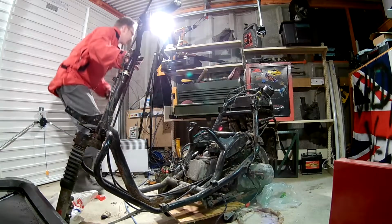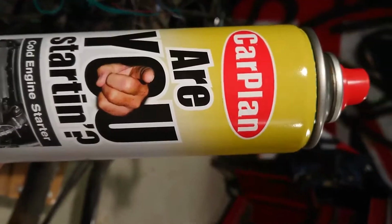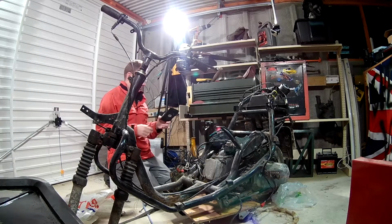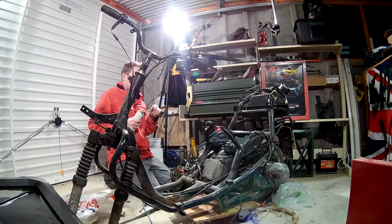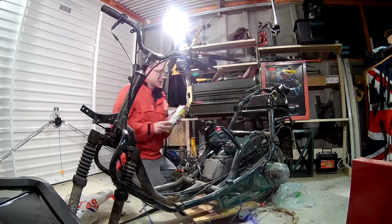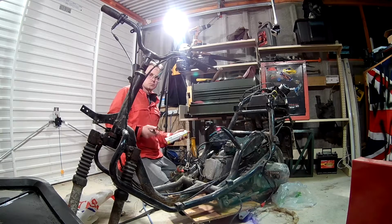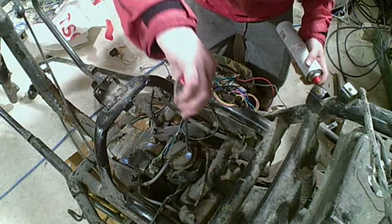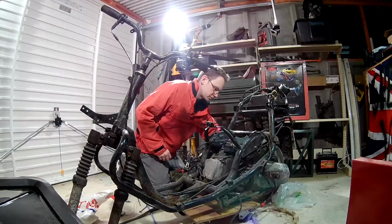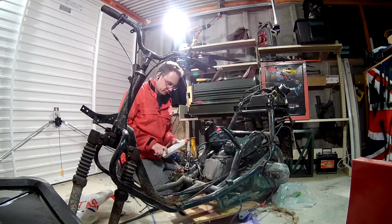So, it does something. What we have here is a can of Are You Starting? Or as I like to call it, Start You Bastard. And what we're going to do is turn the bike over and see if we can get it to fire and spray a little bit of this in it, because the fuel that's in the tank is about two and a bit years old, well, we think two and a bit years old. And obviously in a small engine like this, the carburettor, if you can see the state of it, I'll take some pictures, is absolutely disgraceful. So I'm hoping that if I spray some of this into the carburettor while spinning it over, somehow we might get it to fire.